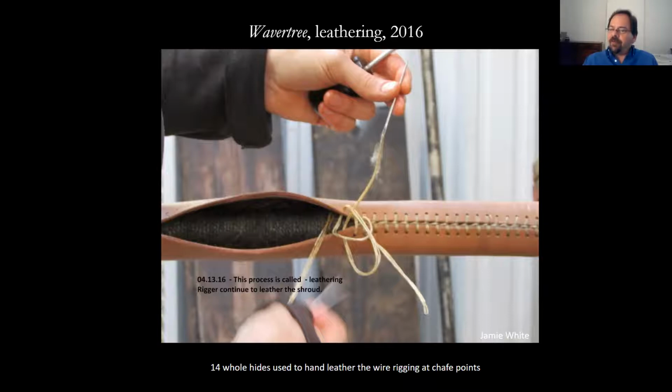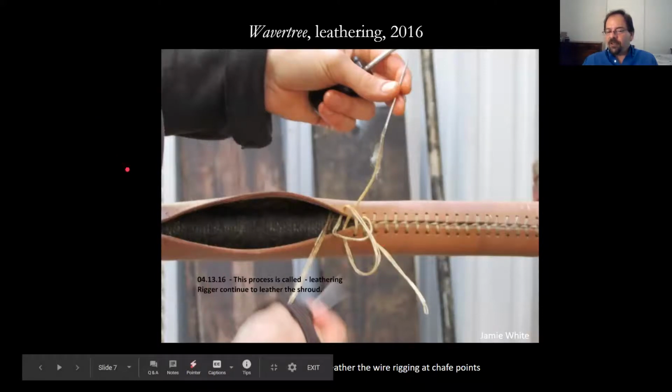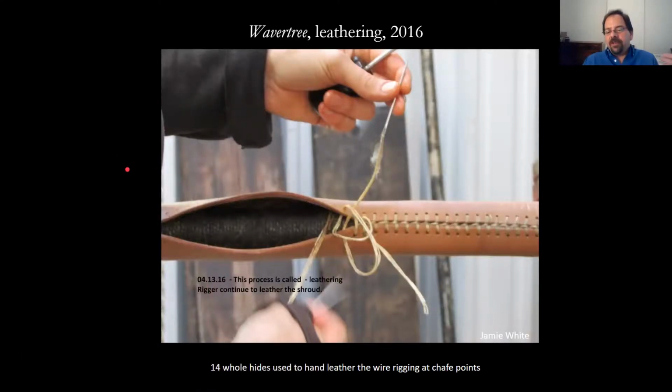Wow. And in another 30, 40 years, we'll have to do it again. Right. Back in the day, the sailors would maintain this stuff regularly. We do as best we can at the moment, but it is a hard piece to maintain. You can see the service here, the rope wrapped around, the small string wrapped around the wire, and then leather chafe gear put over it with a baseball stitch. You should recognize that. 14 whole hides of leather were purchased and used to wrap all the wires. The leather keeps basically the wire from eating through the mast as it moves, and also keeps the mast from destroying the service. So the leather has a vital function.